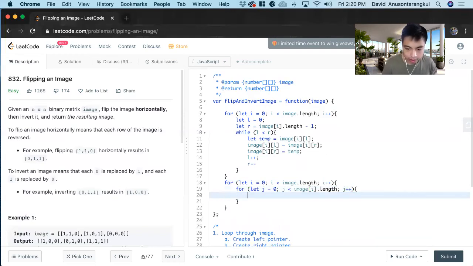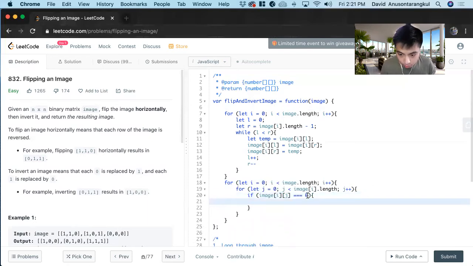And now we create the condition. If image[i][j] equals 0, we want to change it to 1.